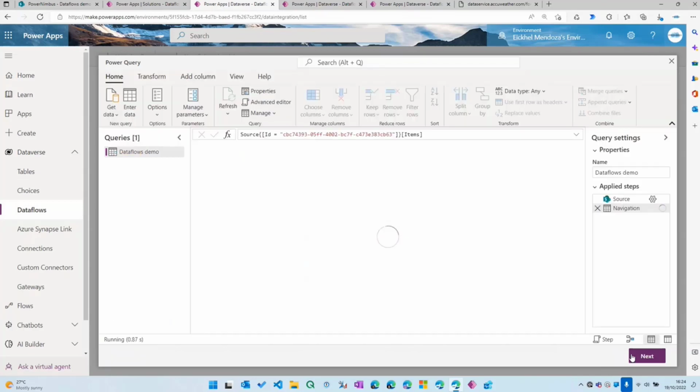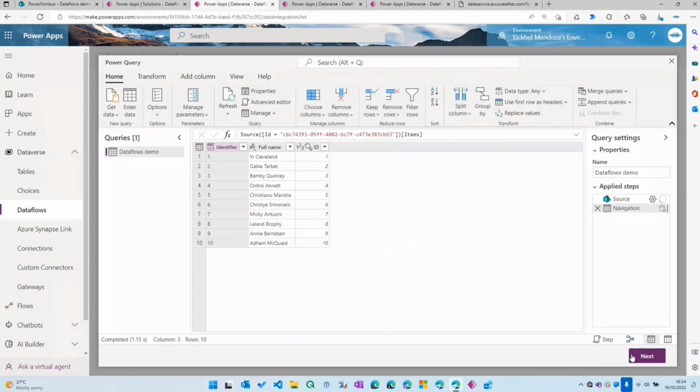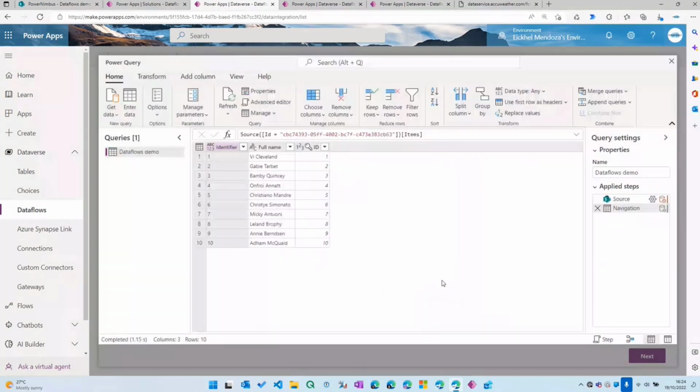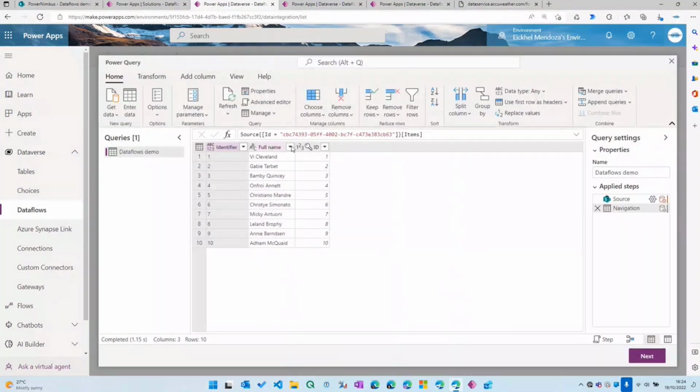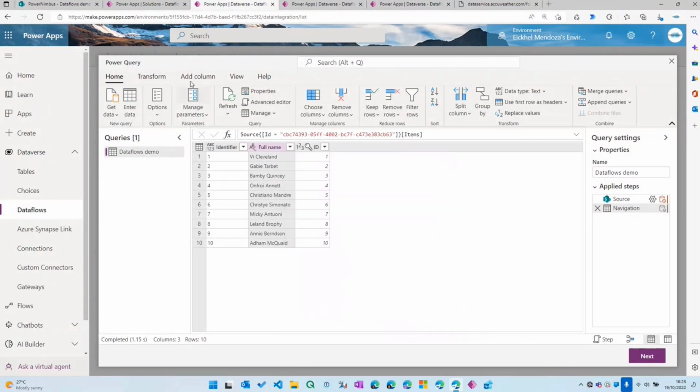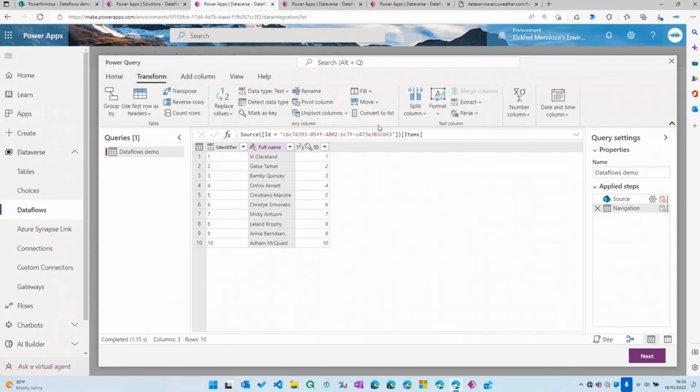So it will allow me to transform all this data. I can, for example, choose any column. I can select here and say, oh, I don't want the ID. I don't want this column. I don't want the other. I want all this information here. Transform, for example, you can click here and, I don't know, make all uppercase, and it will adapt all this information before putting that into Dataverse. It's a great opportunity so you can handle all the information.